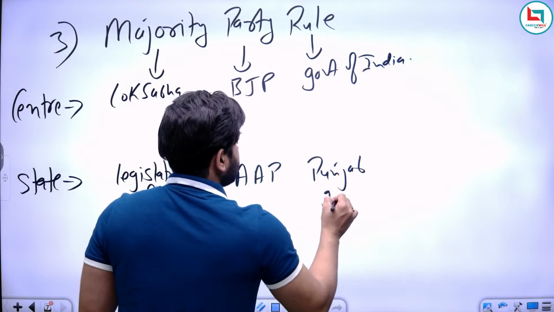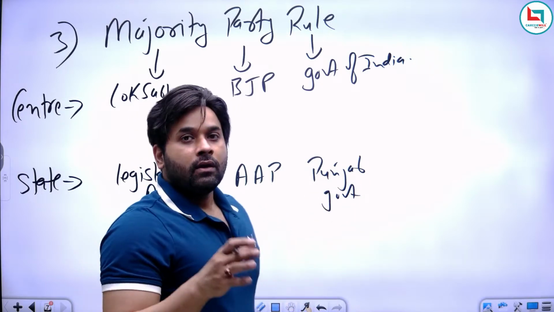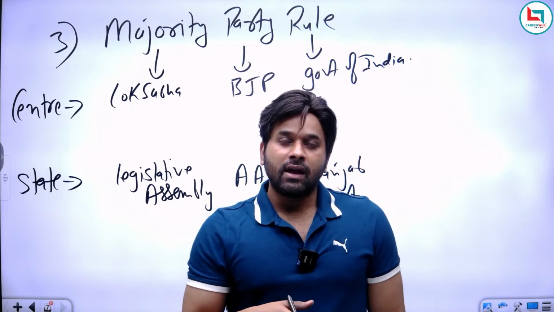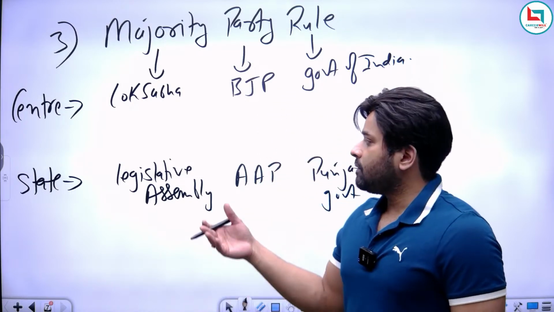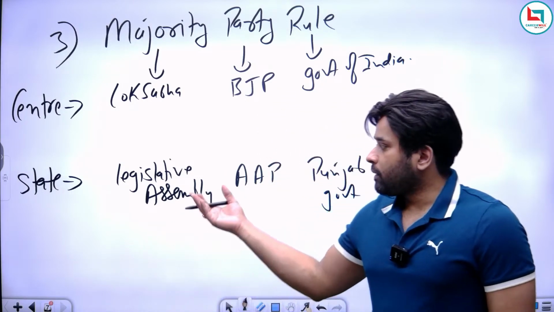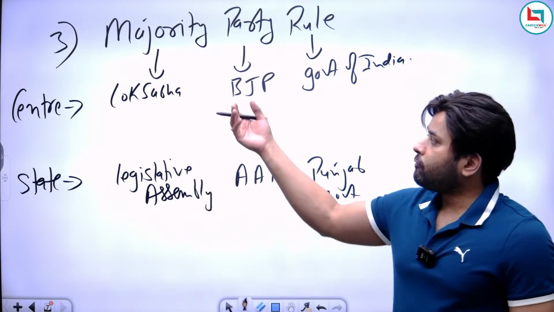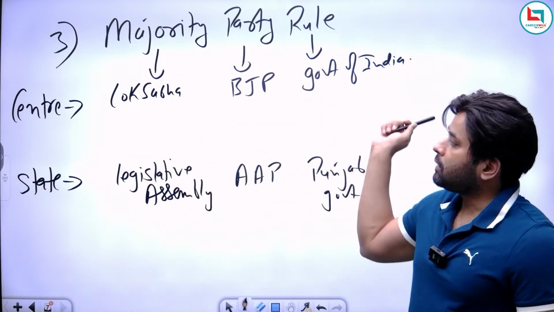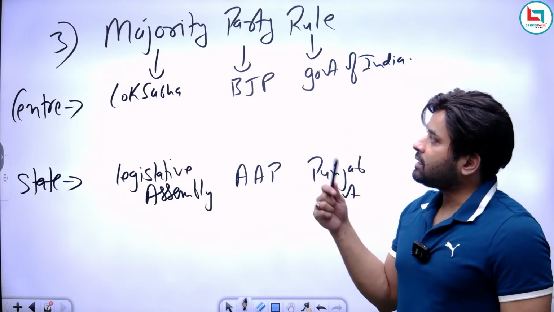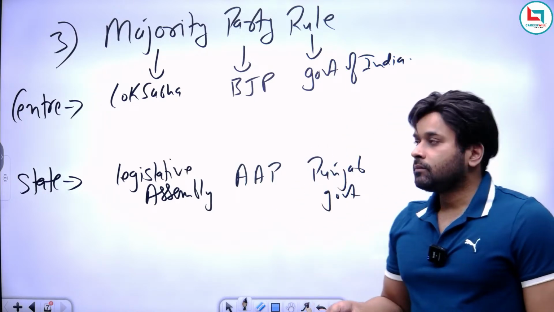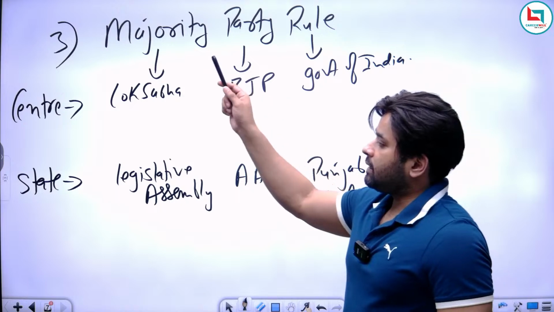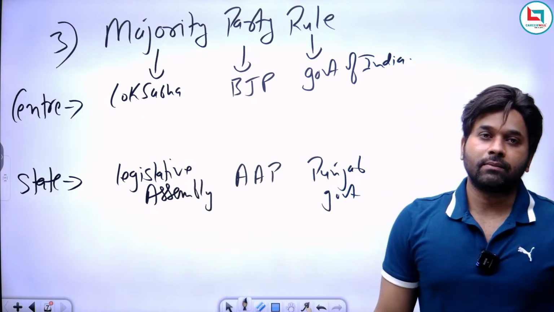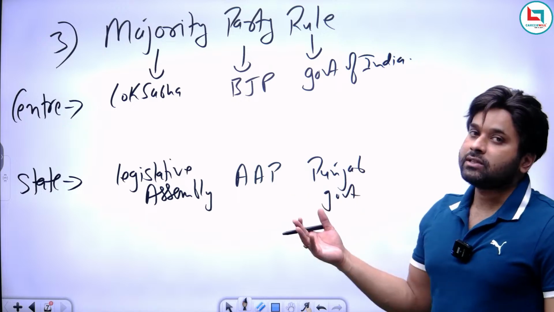Because they were able to secure majority in legislative assembly, and that is why they were able to form Punjab government. So what we have to remember, if any party wants to establish a state government, then it requires majority in the legislative assembly. From here the state government is formed, and from here the central government is formed. Okay, so I hope the point is clear that why it is called as majority party rule. And where majority is required? At the center, Lok Sabha, and in the states, it is the legislative assembly. So I hope the third feature is clear.